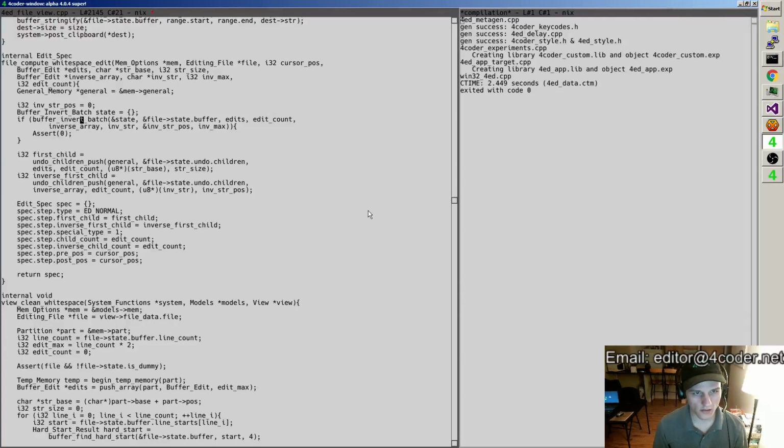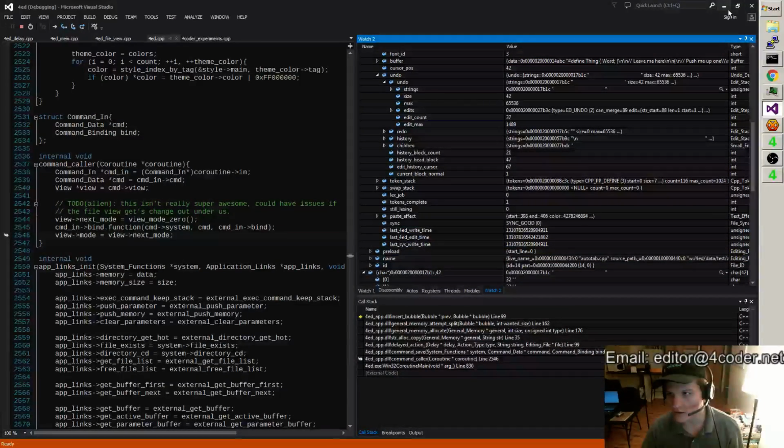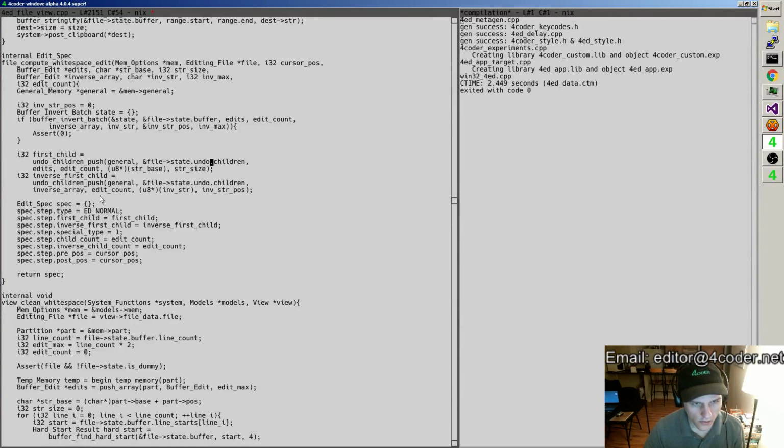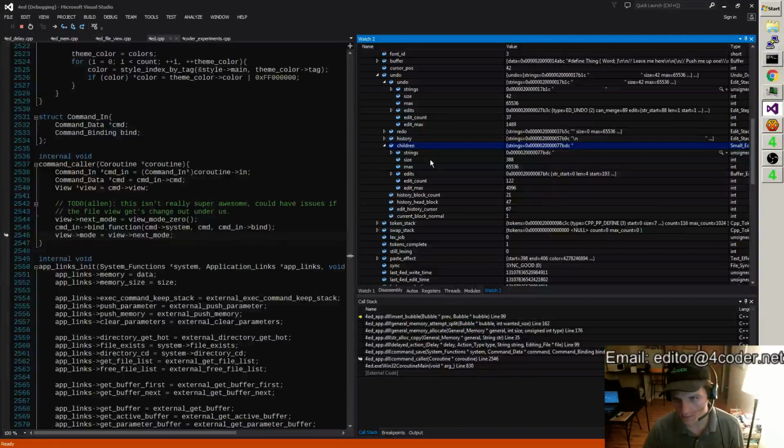So that right there does the work of making an inverted version. Children, is that the one that's messed up? No, it's just regular undo that got all messed up. So where is that? Is that in there? No, this is just pushing onto the children arrays. And that wouldn't have caused anything, right? That was way off at 77BDC. Strings, edits, yeah, doesn't look related.